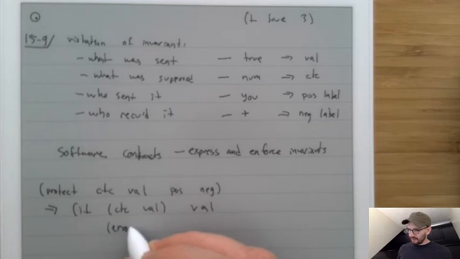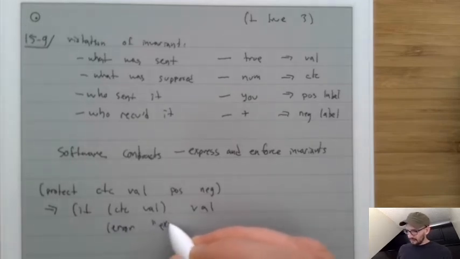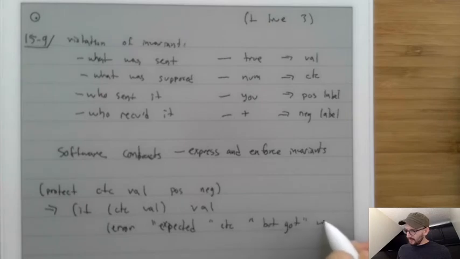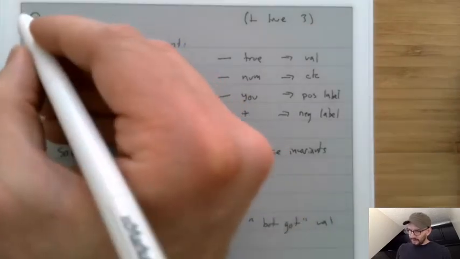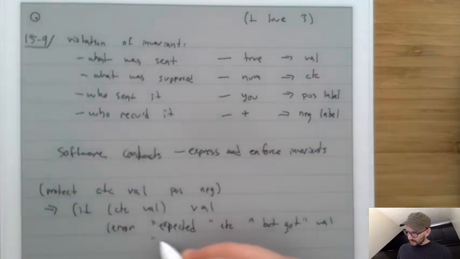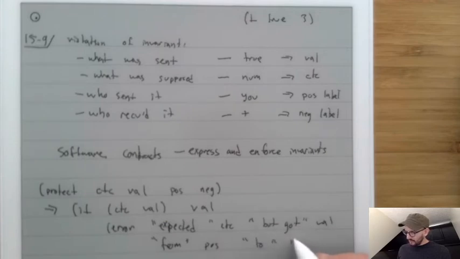Otherwise, throw an error that says expected the contract, but got the value at, from the positive label to the negative label. Okay? This protect function is a rigorous way of describing safety violations.